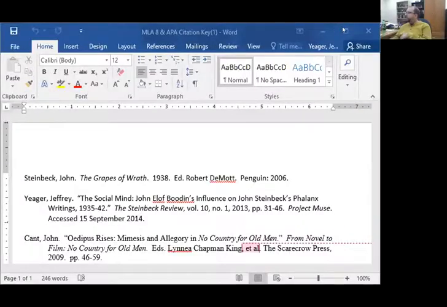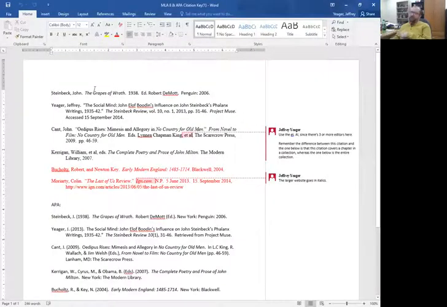Okay, so you should see this Word document that I have put up here now. So this is going over the scrambled citation sheet that we did last week. So the first one is a journal article from a database. So remember in your bibliography that goes with your exploratory essay, I asked for mostly journal articles that came from the databases. If you don't have journal articles that come from the databases, you don't have good research. So I think I said 5 of the 8 needed to come from that.